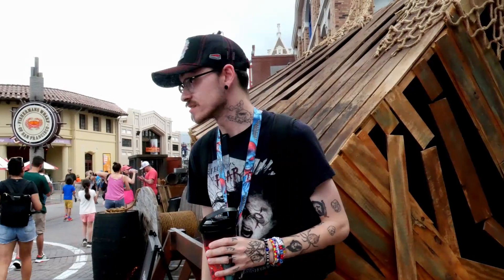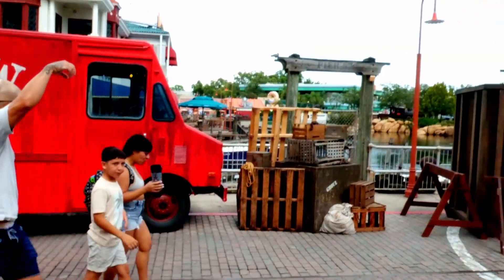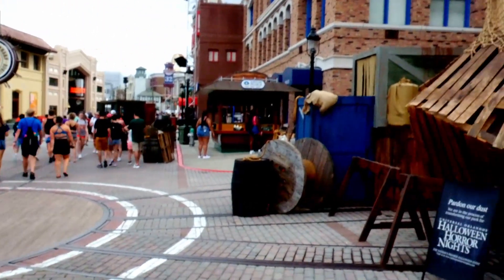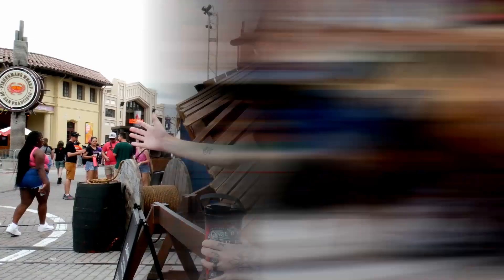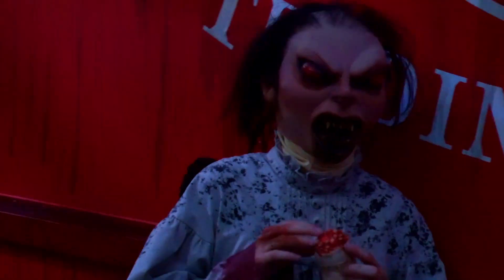So we are in San Francisco, which is going to be the home of Dr. Oddfellow's Shipyard 32: Horrors Unhinged, where Oddfellow shipped in all his creations to unleash them. And obviously you can tell from this crate here, it broke loose. This is going to be the San Francisco scare zone — a lot more spaced out than it has been in the past, a lot more room for walking, which I'm still thankful for.